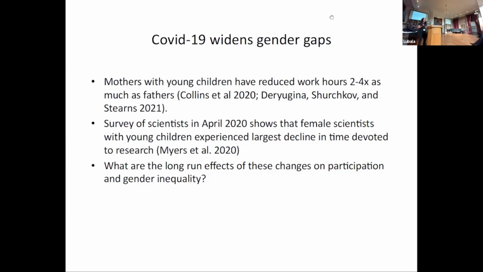And so we can either wait and see whether they survive in science, or we can try to predict these effects. What we're going to look at here is, if there is a disproportionate burden of raising children, and I'll focus on the baby boom, then what are these effects? What does it do to participation? And I'll show you that the baby boom, when we had a disproportionate burden of raising children, pushed out a large number of women from the profession.